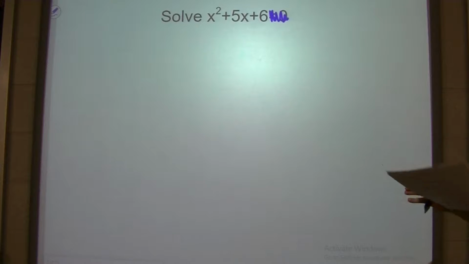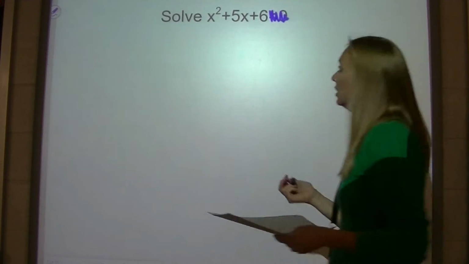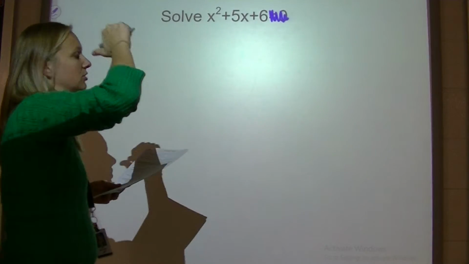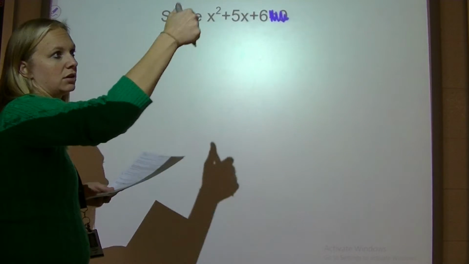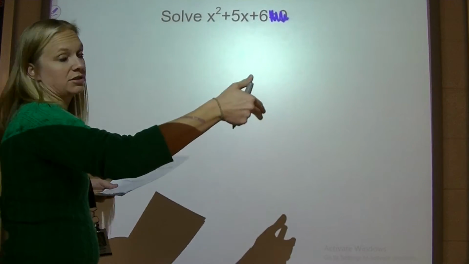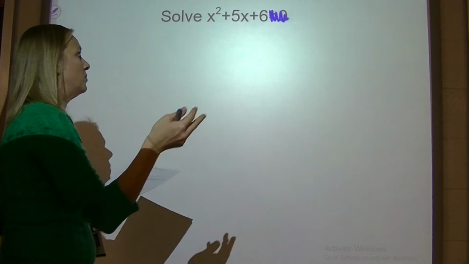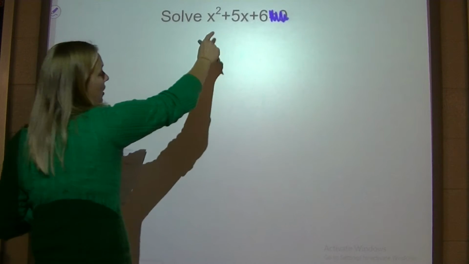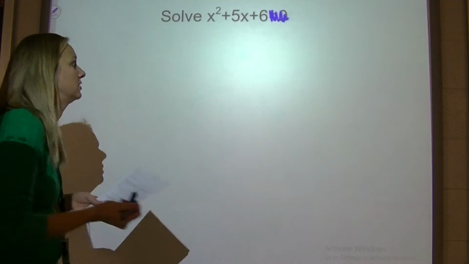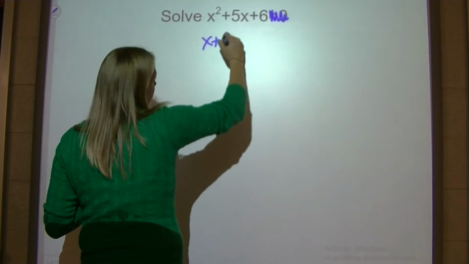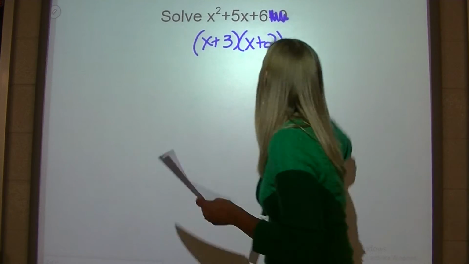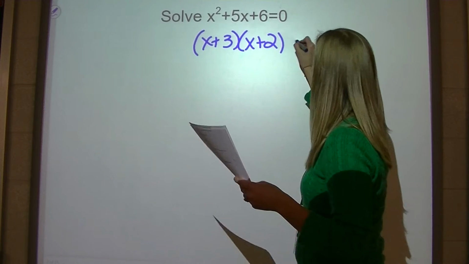So if I had x squared plus 5x equals 6 and I said factor it, you would do, okay, factors of, there's no greatest common factor, question 1, question 2, it's not a difference of squares, question 3, it's not a perfect square trinomial, so then question 4 is, are there factors of c that add to b, and yes, it's x plus 3 times x plus 2, that's what we did before, so now we're just adding the equal 0 part.